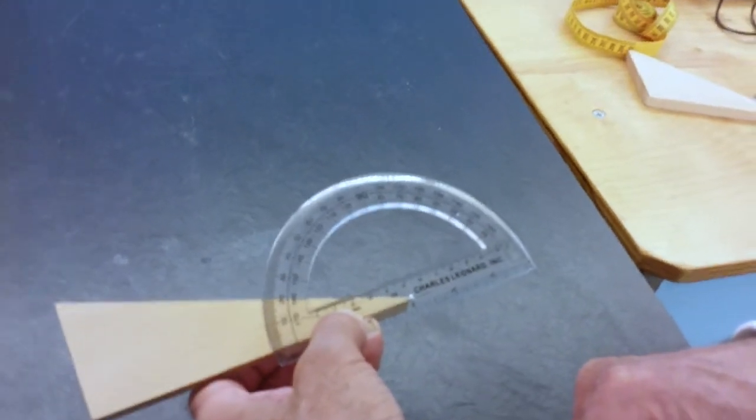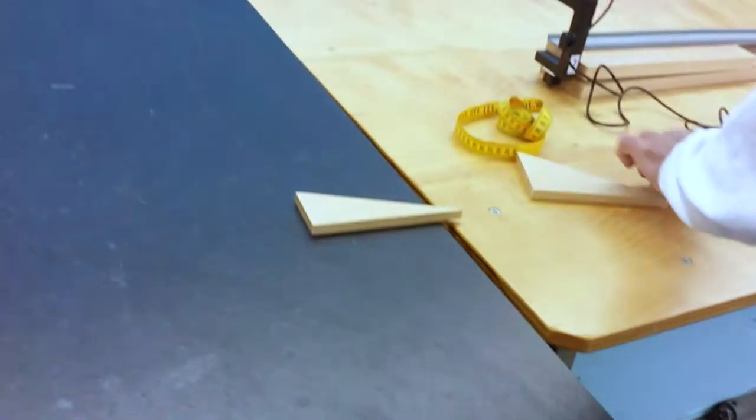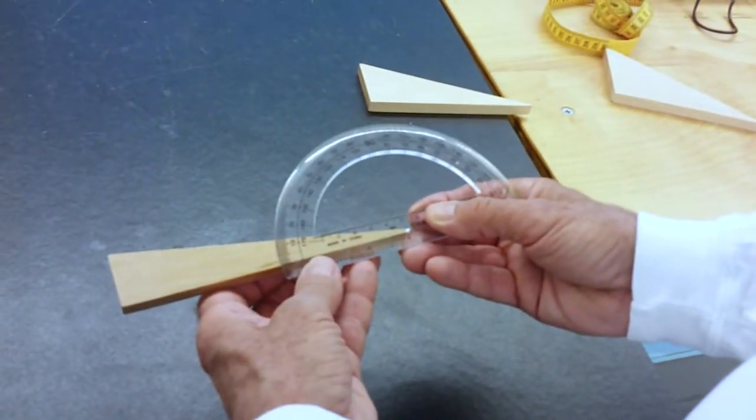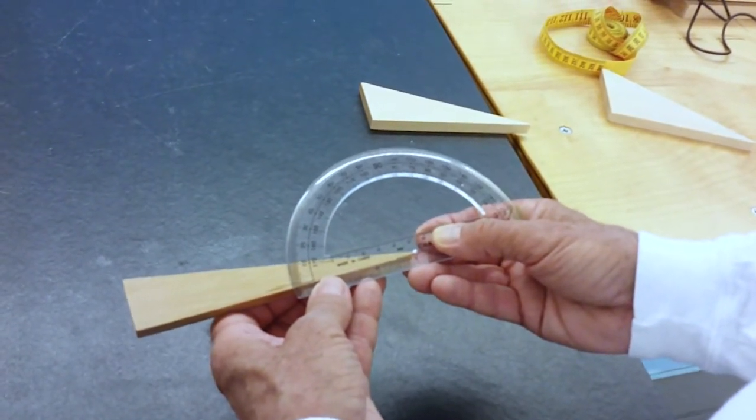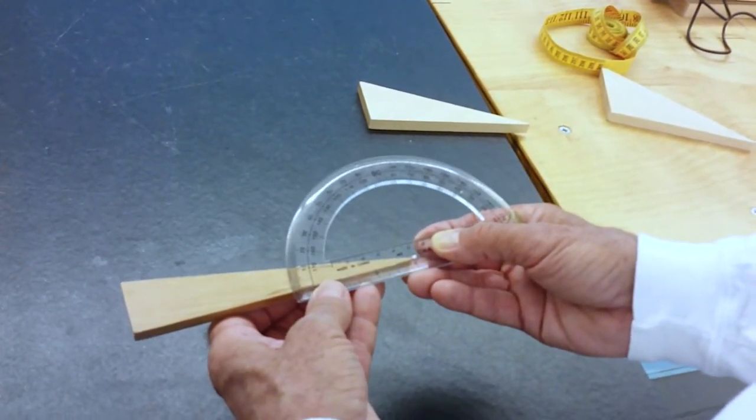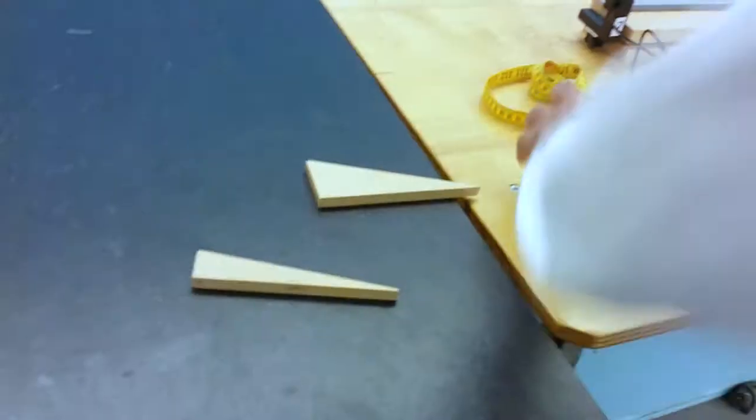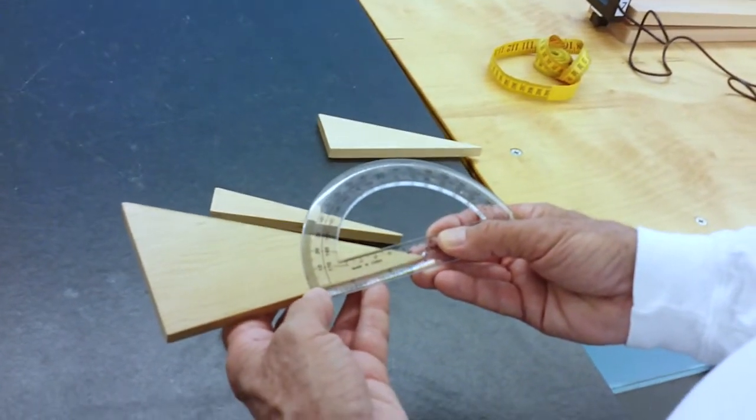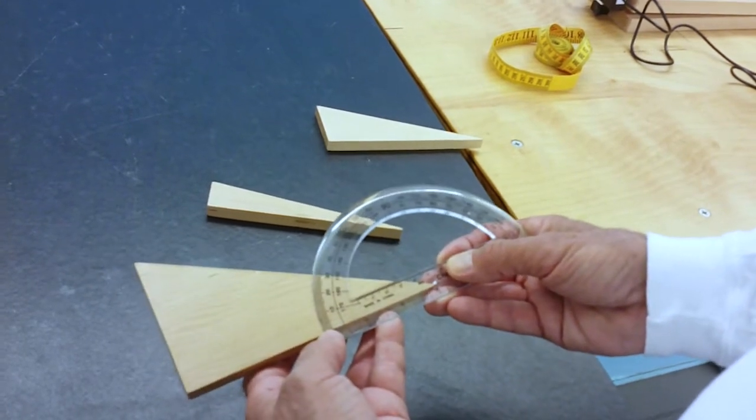So that's 20 degrees, and that's the medium-sized one. So why don't we grab the small one now. Okay, we'll check out what the small one is. The small one looks like that is, let me get clear to the end. I would say that's 10 degrees, Bill. Okay, so that's 10 degrees on the small one, 20 degrees on the medium-sized one, and? And the big one is, I'd say that's 30 degrees.